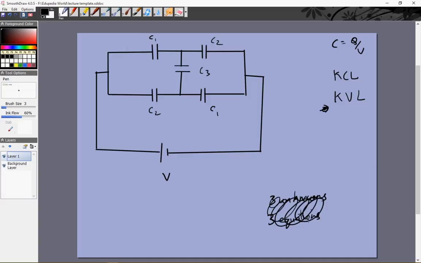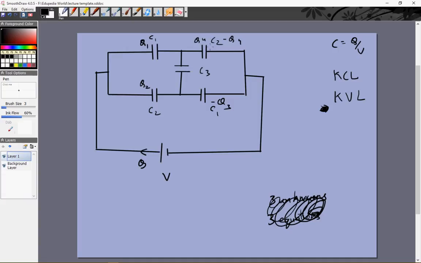Right now, we don't have any unknowns because we know C1 and C2 and C3. Now, the two approaches are as follows. You can use KCL to assume the unknowns and KVL to solve the problem. I'll do that first. Right? So, in that case, I'll assume charges and then use the formulas. So, I'll just assume that this plate has a charge of Q1, this plate has a charge of Q2, this plate has a charge of minus Q3, it'll be negative, I know that. This has minus Q4, this plate.